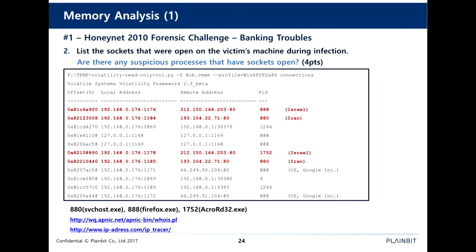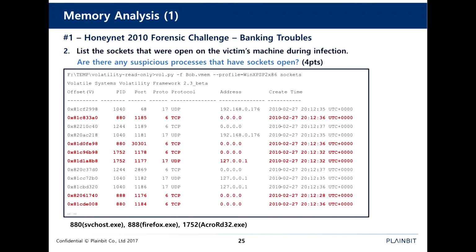In addition to the currently analyzed firefox.exe and acrord32.exe processes, the svchost.exe process is also a process related to malicious code. It is not a complete malicious code, but a malicious code injected into a normal process. This is a fact that will be revealed in a future problem, FYI. You can also check the Sockets plugin.